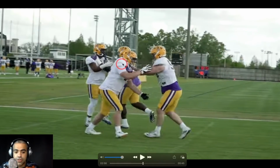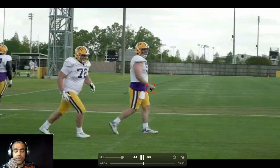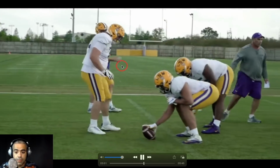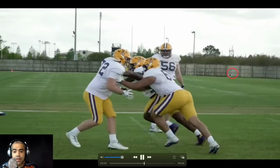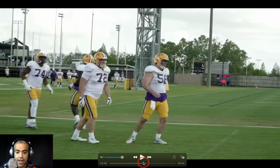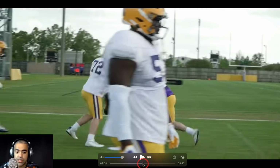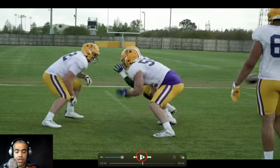So, this is Garrett Dellinger right here. Marcus Dumerville in the background. And here's your first-team offensive line working on a double team. Now, James Craig in the background here said, keep that outside arm free. So what does that mean exactly? Well, one thing is the communication between Liam Shanahan and Chasen Hines.